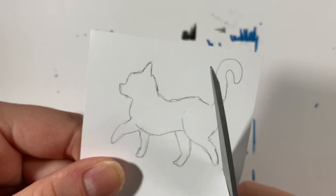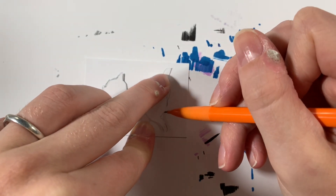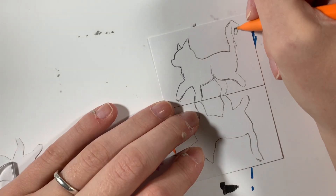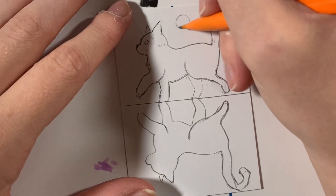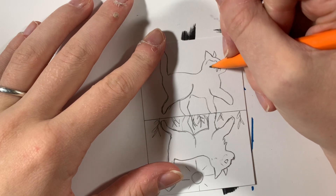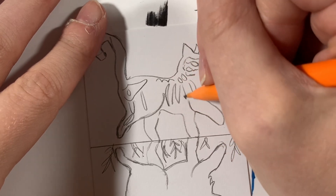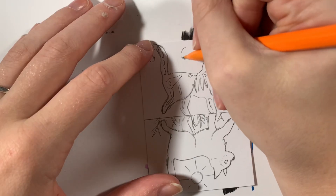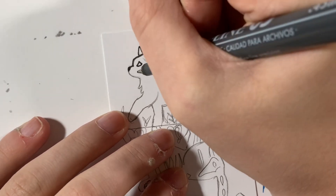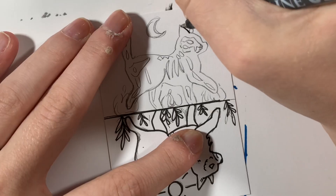Now it's time for the last card of the day, which was by far the hardest one. I drew out a cat and traced it on both sides of the card to create a mirroring image of the same design. I'm making one side the daytime cat and one side the nighttime cat — and at night you can see the inside skeleton of the cat, just for fun and spooky vibes. Now I'm finelining everything and starting that process all over again.